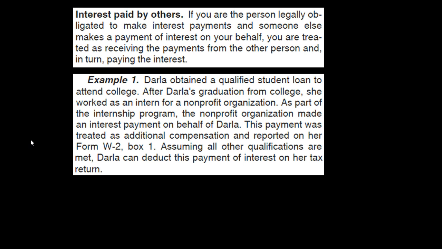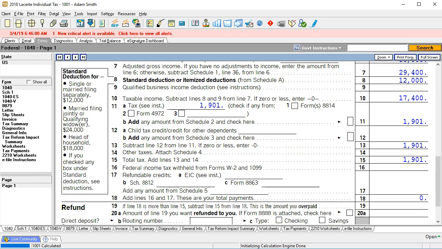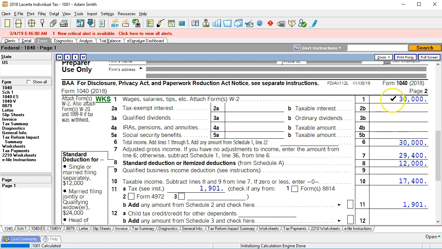So she got paid, and it got paid this time by the employer. Note what happened though. It got paid by the employer, and then it got included in the W-2 Box 1, meaning it was part of compensation. So it's going to be included in income because it's part of compensation being included in Box 1, and therefore she's going to pay taxes on it. In other words, if we take a look at the form here, example form, it's going to increase line 1 for wages because her W-2 wages went up by the amount that was paid, because the employer paying off the loan is, of course, a form of compensation typically.